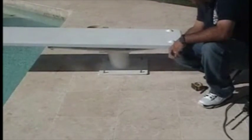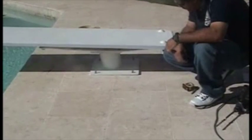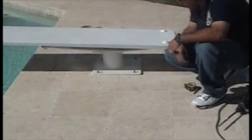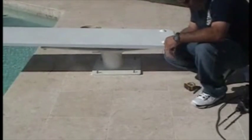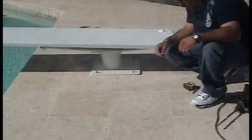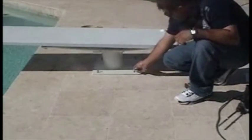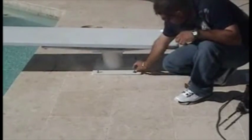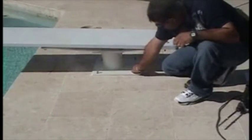We suggest that you go ahead and place the stand over the bolts that are inside the hammer capsules before they have a chance to completely cure. The curing time is relative to the outdoor temperature, and there's a chart that comes with the hammer capsules that you can refer to. The reason we do this is that if the bolts aren't perfectly straight up and down or are a little bit misaligned, you still have a chance to get the stand over them. Once they cure, it can be very, very difficult. Once the stand is over and the bolts are fully cured, take the nuts that come with the stand, place them over the bolts, and snug them down and tighten them up per the specs for that particular stand. And that's how we install the epoxy kit for InterFab.